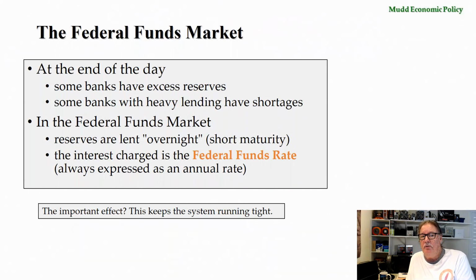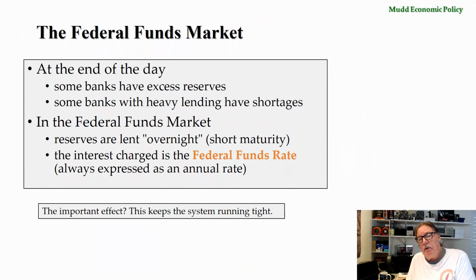Now, I should add a footnote to say that this market right now and this system isn't working as well as it used to, and isn't quite integral to what's happening in 2020 because of changes made to the system in 2020 and in previous years. But this has been important in the past, and it's likely to be important again sometime in the future. And the federal funds market is still, nonetheless, a legitimate market. As you may know, if you remember, the federal funds target rate right now is between 0 and 25 basis points. So that market still is an important market, and this is still how it works.